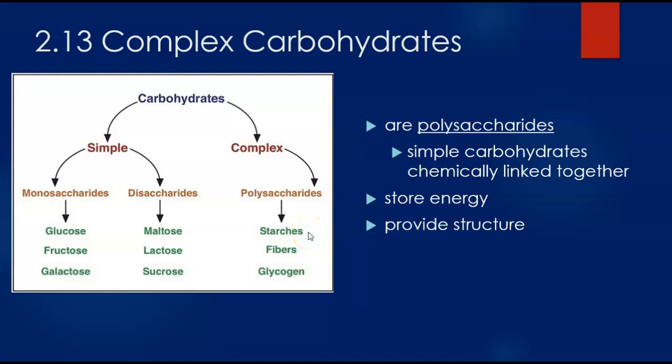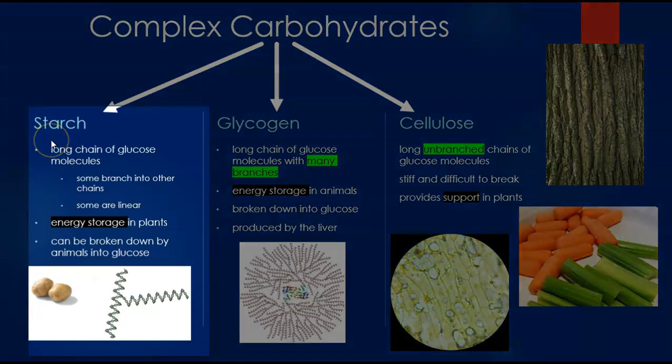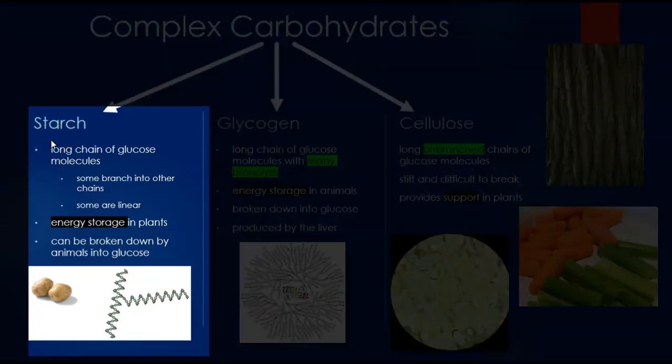Starch, cellulose, and another complex carbohydrate called glycogen are large molecules made of hundreds or even thousands of glucose molecules held together in different ways. These molecules store energy and provide strength and support to living things. Plants store glucose as starch. The potato fields of Idaho are powerhouses of photosynthesis, using the energy of the sun to produce glucose. Glucose is the sugar that is the key molecule in delivering chemical energy to cells.